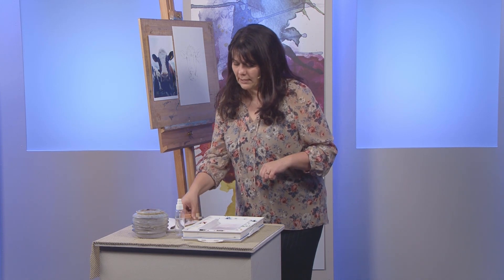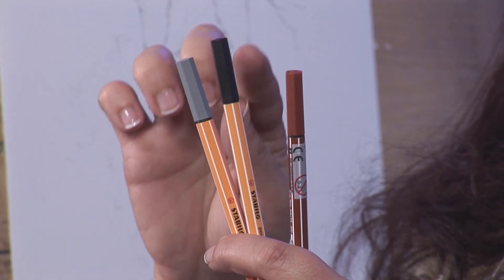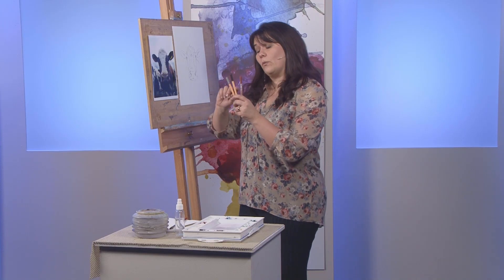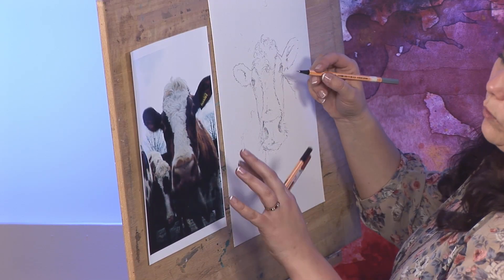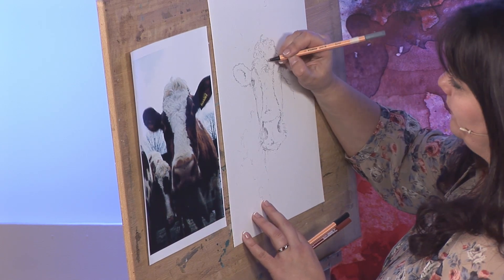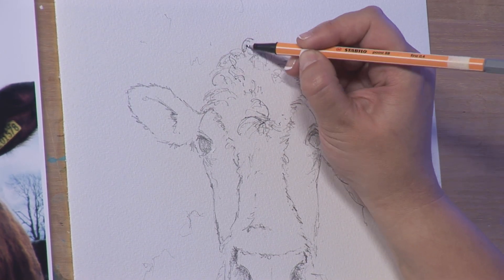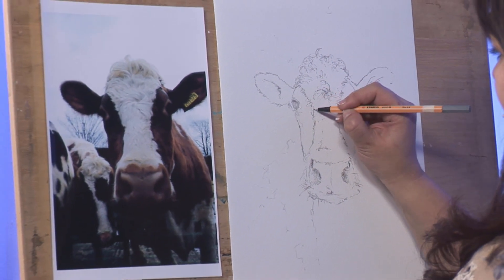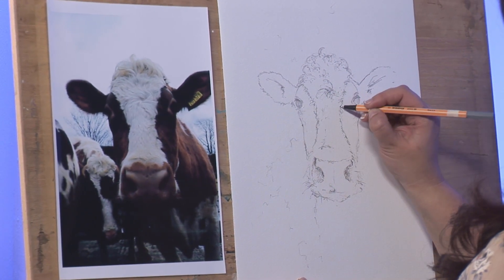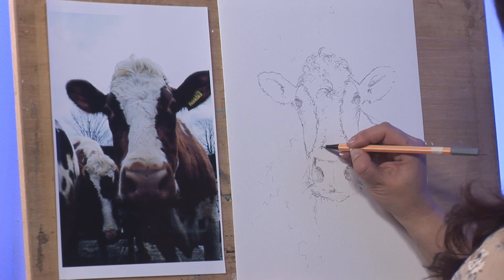Today I'm going to start off with a slightly different technique using these Stabilo pens. I've got two sorts — a fine liner and a bullet tip — and I'm using the colours black, grey and brown. I'm going to do a little bit of sketching with them first. Starting with the grey, I'm looking at my cow for all the areas where it's got bits of shadow, using a very scribbly method — you'll see why when I use the spray bottle in a minute. Scribbling away with my pen, adding it where I'd like there to be some interest, texture or shadow.